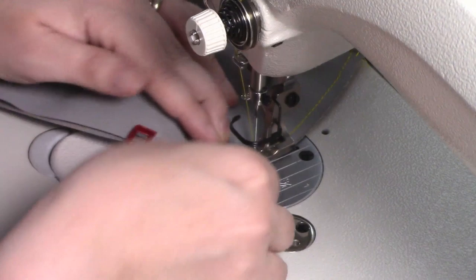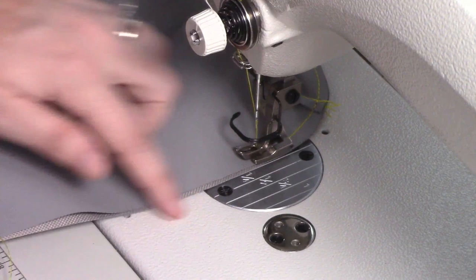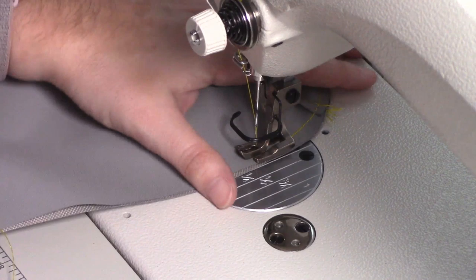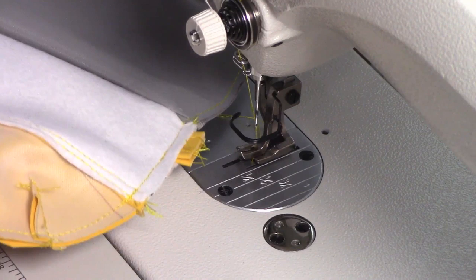Right, coming around on the last bit. And we're gonna backstitch here and leave that hole open. Do not stitch all the way across. If you do, you're gonna be really sad when you reach through and find out you can't flip this thing right side out. All right, let's take this over to the cutting table and I'll show you how to flip it.